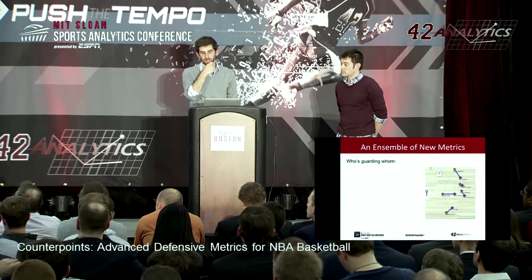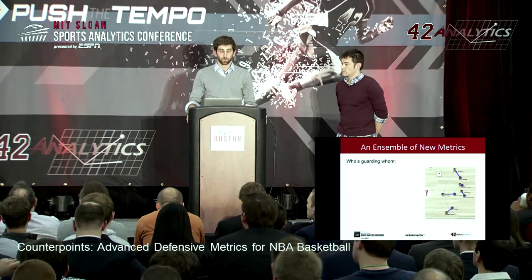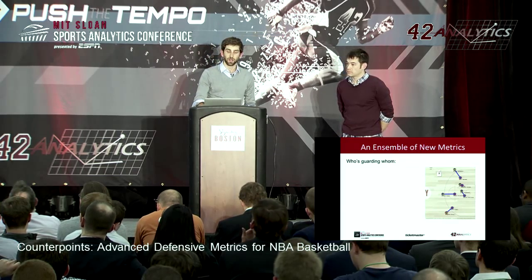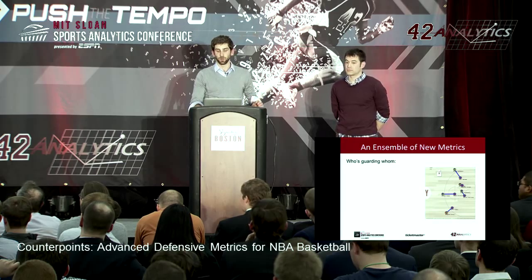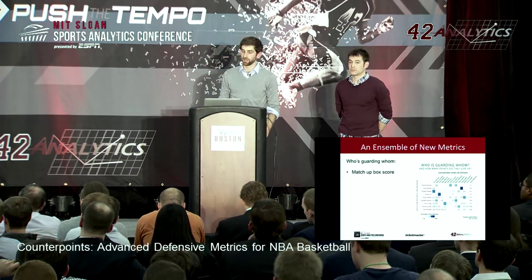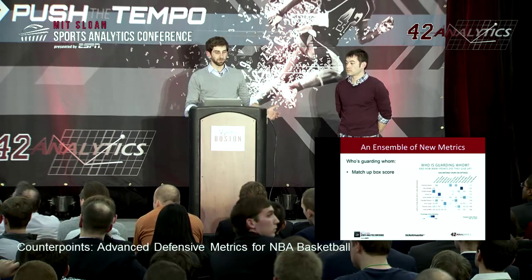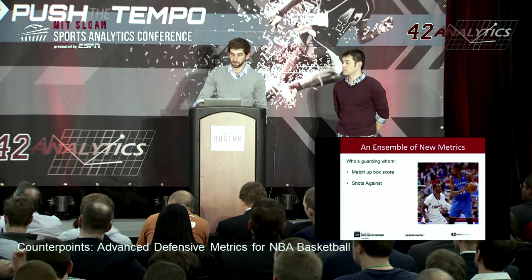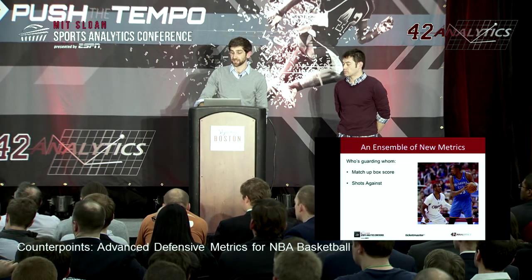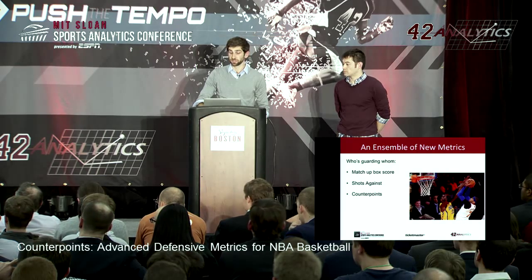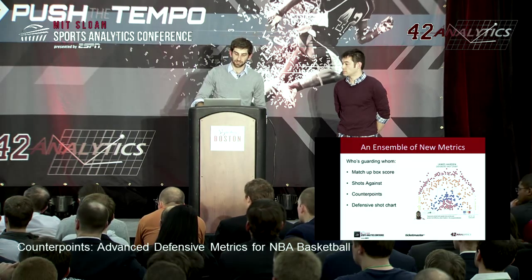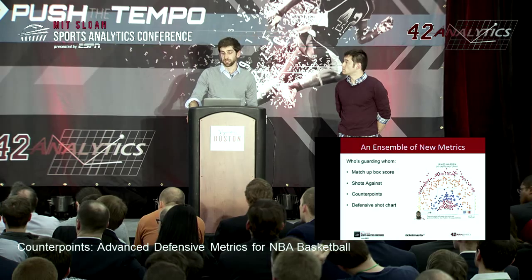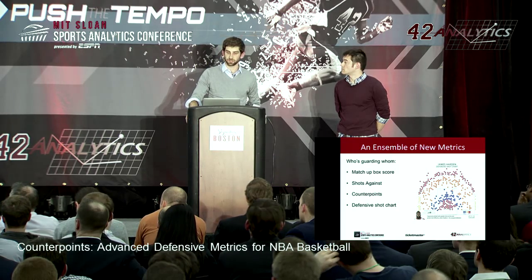So just to summarize, to characterize defensive skill, we really need to think first about defensive intent. And our approach to that was a model for identifying who's guarding whom at every moment of the possession. From there, we can create this ensemble of metrics. In particular, a game-specific summary of defensive points against in a particular game, season-long summaries of shots faced and points scored against. And finally, we can think about how defenders affect opponents in different parts of the court by looking at the defensive shot charts.